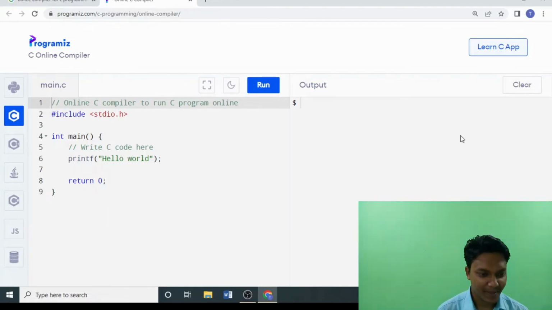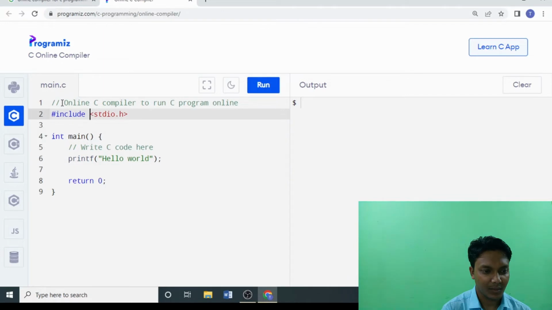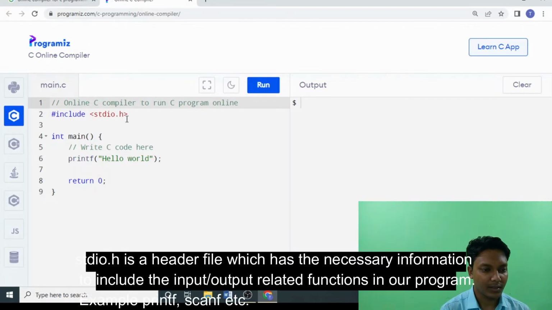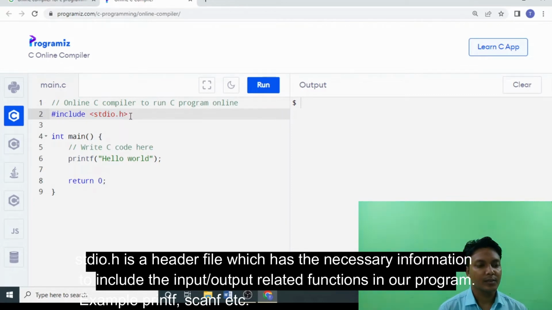So let's start. You see on our screen there is a line: online C compiler to learn C program online. This is a comment line, so we don't have to bother about it. The next one is hashtag include, and then inside this stdio.h.